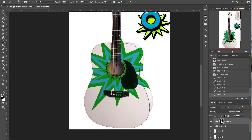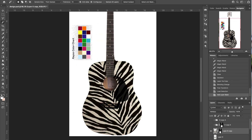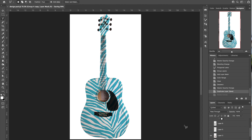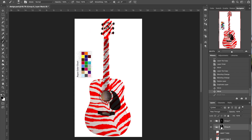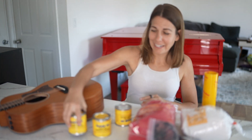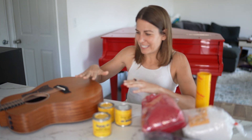Just a solid color velvet guitar isn't outrageous enough, so I gotta figure out some cool design. Using my logo as an inspiration might be cool to me, but I want this artwork to be universally cool. A fuzzy zebra? But if I'm gonna be shredding on the guitar, I don't wanna be an herbivore. Tiger! And red velvet is universally ridiculous — I mean cool. The way I'm gonna do this is to paint on adhesive and then spray these fibers to make it stick and create a lush tiger coat.